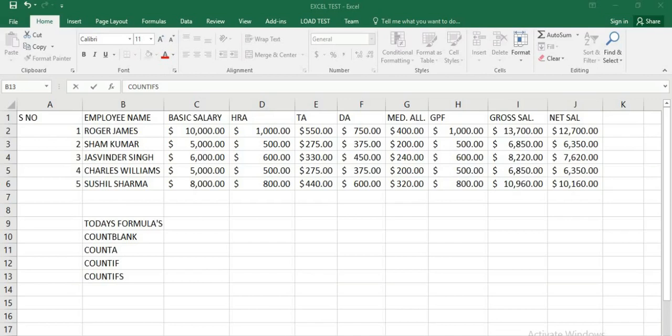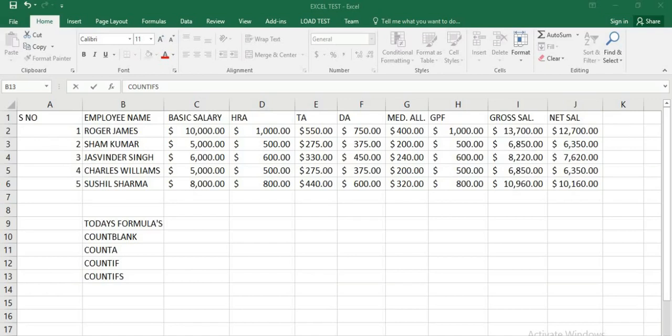In that condition we use COUNTBLANK, to find out how many blank rows we have. Its opposite formula is COUNTA. COUNTA counts just filled entries, filled values, filled cells. It is not able to count your blanks.